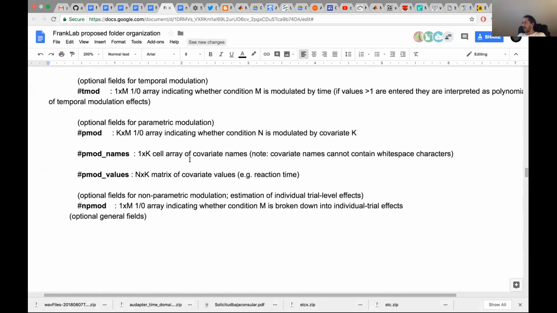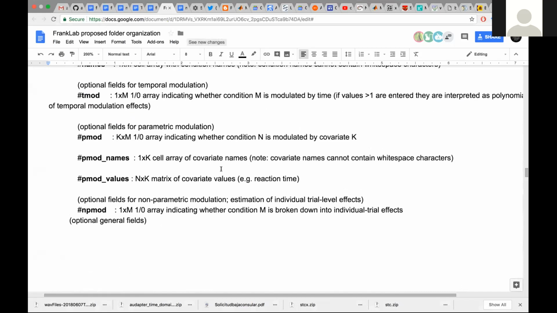Any other questions? Alfonso, I was wondering if this PMOD setup now gives us a way to deal with the S-rate study where we can just estimate the model once.